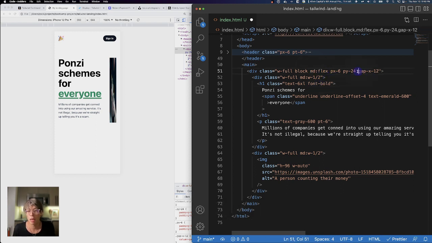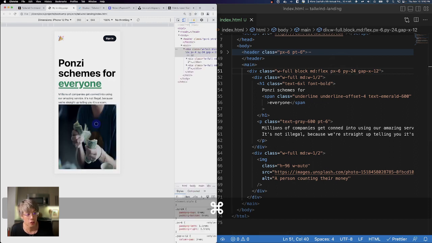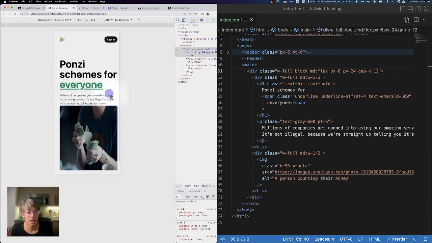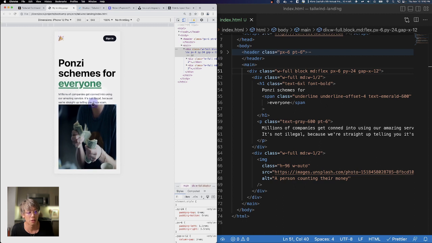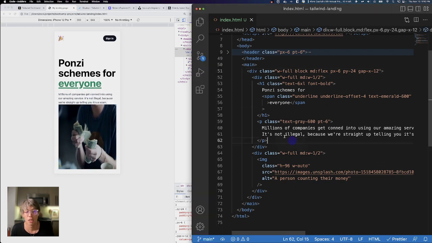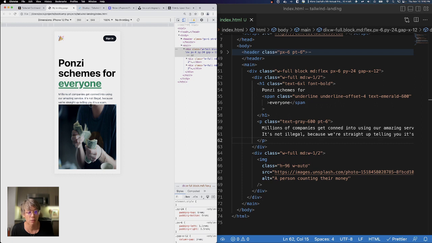Maybe I probably don't want the gap on block either, but I think I can keep it because I don't think it's going to matter for block. Let's go ahead and save that. Refresh it. Boom. Ponzi schemes for everyone. There are still some issues here. As you can see, this text is super close to the image. So we basically want to add some padding, right? We want to space these things out a little bit better.